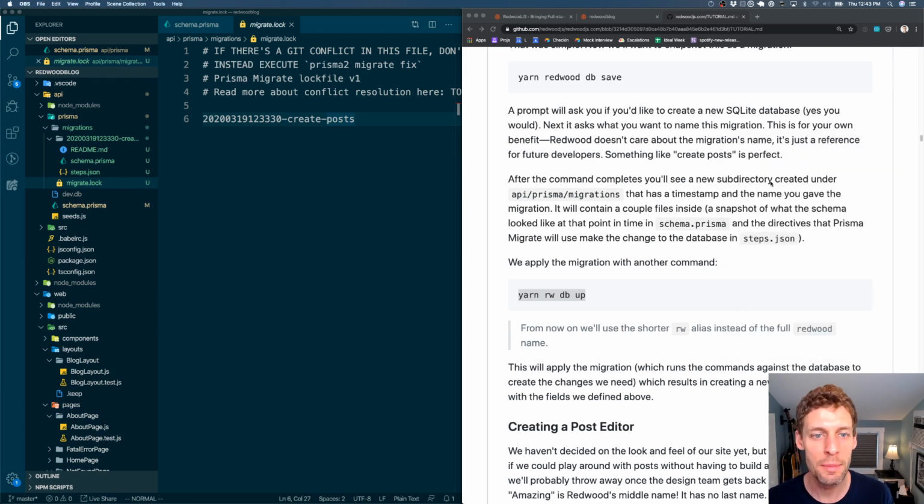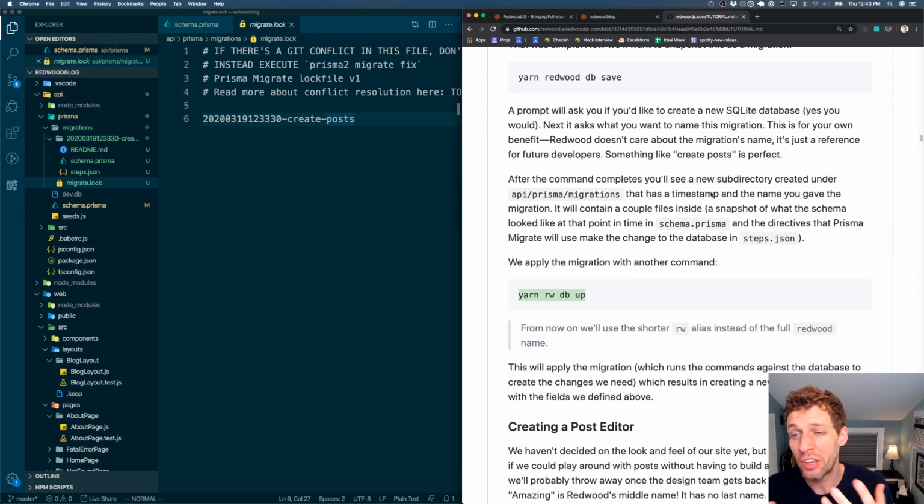So we are in the middle of the data exploration here. What we've done so far is we've created a migration file and we've run the migration to basically set up our SQLite database with the table that we expect to have there. We haven't done anything about pulling data from that database or pushing data into that database. And this is where the magic of Redwood and a Redwood-like thing really comes to light, right?